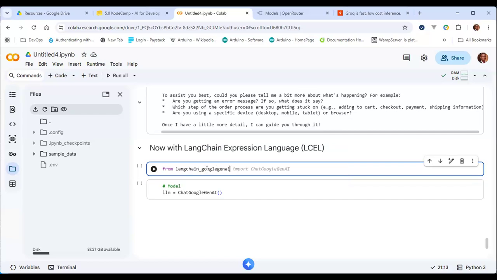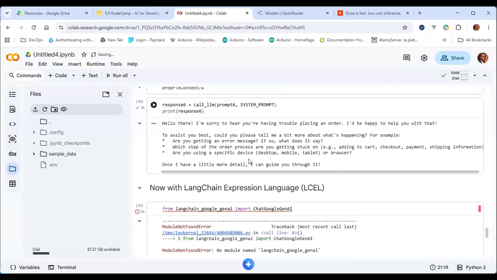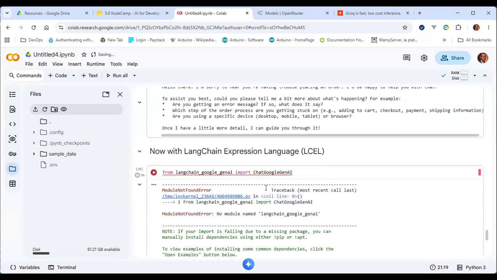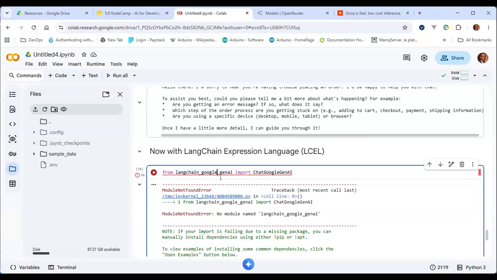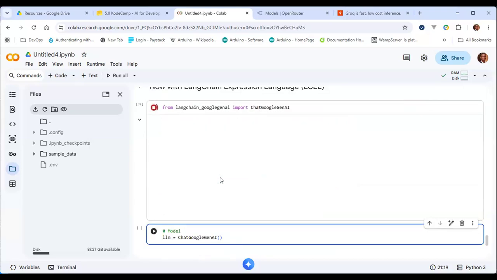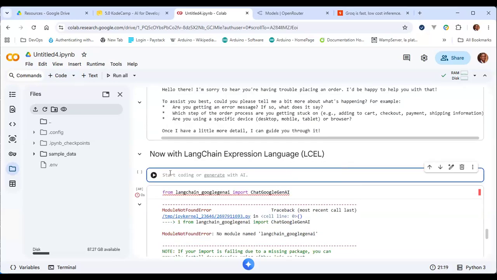I hope I spelled that correctly. It's either you have an underscore something. Let's see. If this doesn't exist, we'll have to install it. So the correct spelling is either this or Google GenAI as a single word. So let's pip install it first.